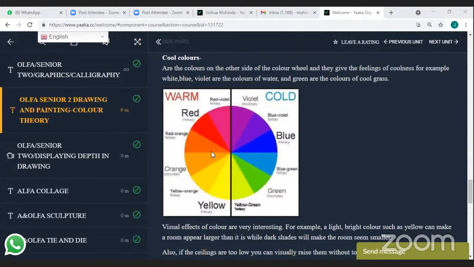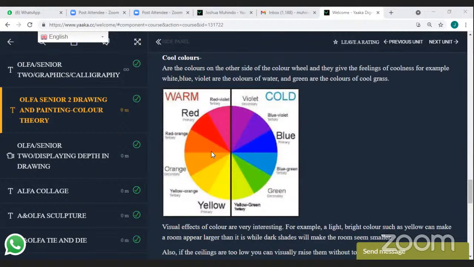If I'm going to use red, that means I may be calling out for attention. If I'm going to use yellow and orange, those colors will make the work be looked at, and from a distance someone will look at it and say, hey, there is something that is calling out for attention.